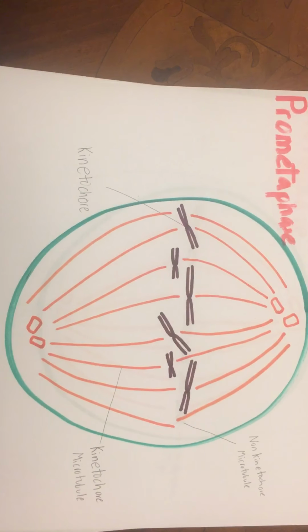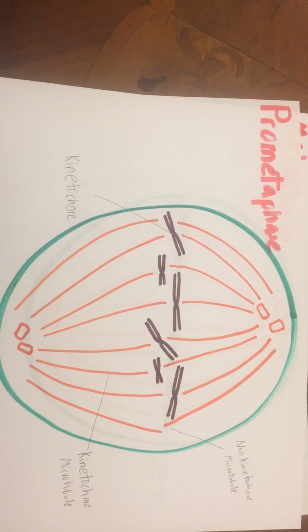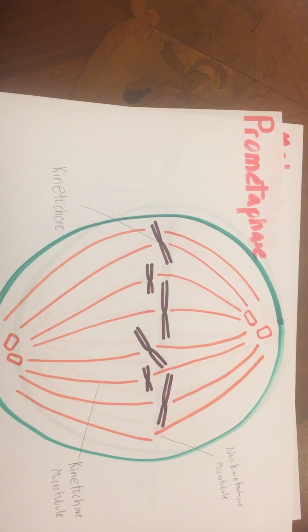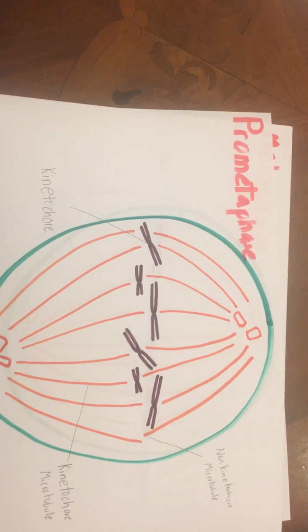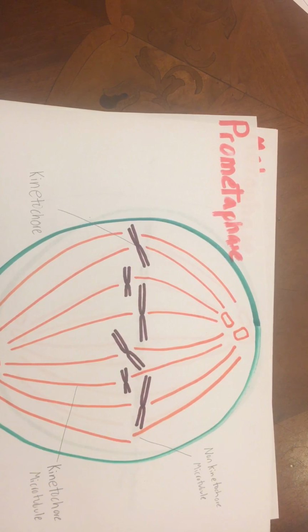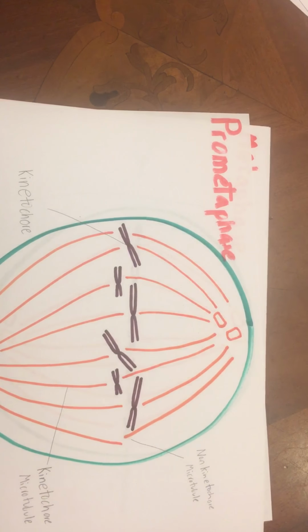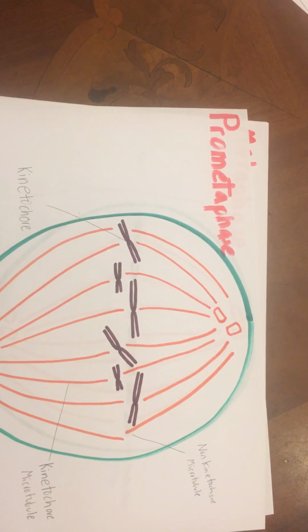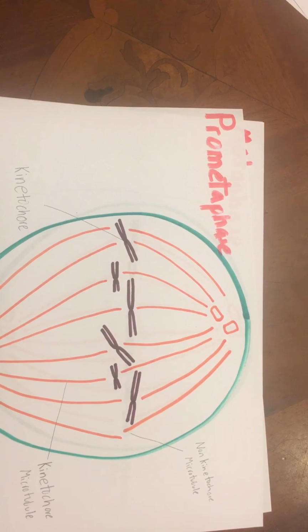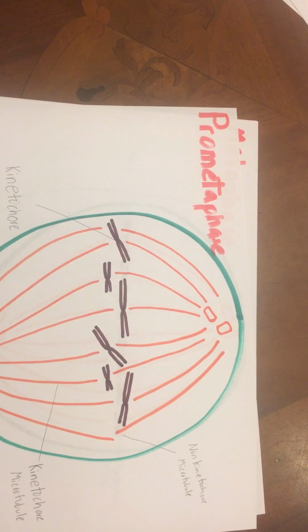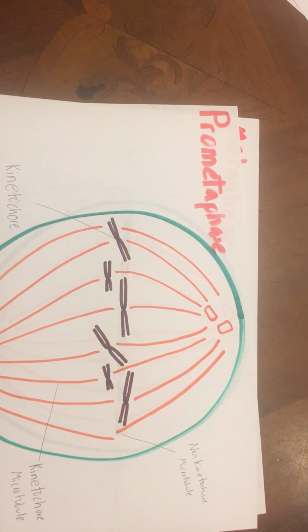In the second phase, prometaphase, microtubules from the centrosomes invade the nuclear area, and chromosomes condense. Each of the two chromatids now has a kinetochore, a specialized protein structure, and microtubules attached to the kinetochores pull chromosomes back and forth, and non-kinetochore microtubules interact with those of the opposite poles.